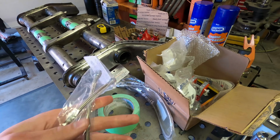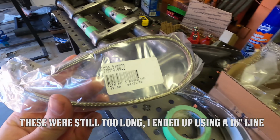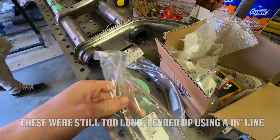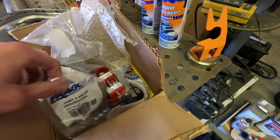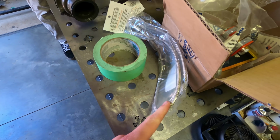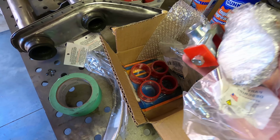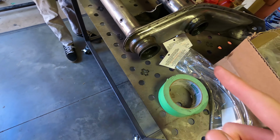We also got some other parts from Kartek. So I got brake lines. These are a little bit shorter than the ones I put on the 64 bug. These are 22 inches, whereas the ones that I put on the 64, I believe, are 24. So we're going to be running those. And we also have all the fittings that we need for the brake system to adapt to these AN style brake lines. We also got some other miscellaneous stuff in here, just some shifting bushings, as well as some bushings for the beam itself. So big thank you to Tyler at Kartek for that stuff.